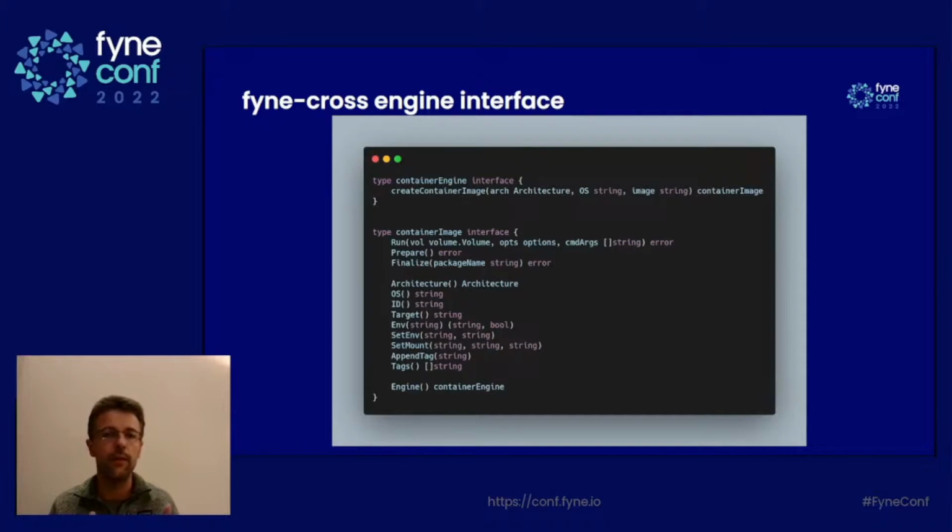So it expects find, go, and a few commands inside the container, so that it can build things inside the container. And when it's done, it will call finalize, which is expected to extract the resulting package out of the container, transfer it locally, and destroy the container after that.